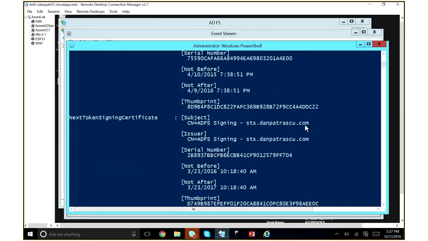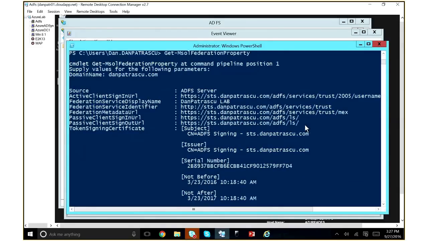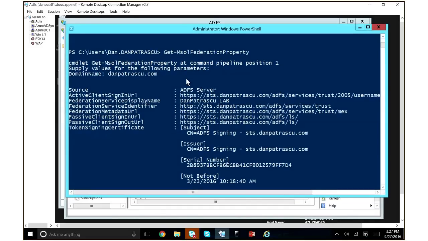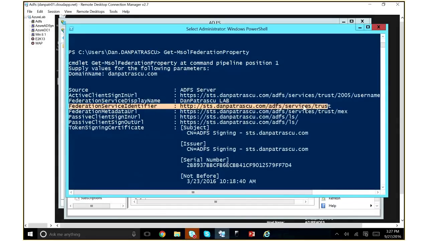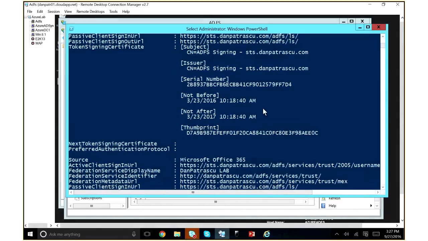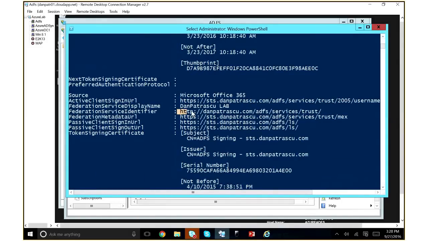And as was the case when my colleague did exactly the same thing, we have first some entries for the ADFS server, and we see here the federation service identifier, which is set, of course, to my federation service and to this specific URL, sts.danpatrashku.com/adfs/services/trust and so on. And if we go further and look at the second part, which is specific to Office 365, we can see that my federation service identifier is of the form domain danpatrashku.com adfs services trust and so on.